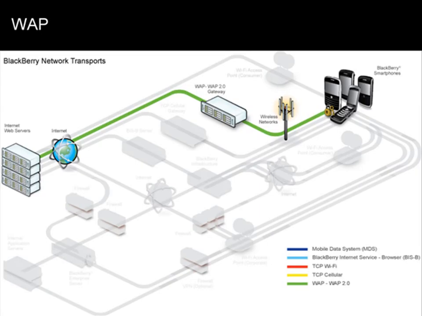For WAP, the BlackBerry device connects directly to the carrier network and then out to the carrier's WAP gateway, which will then allow your application access out to the Internet and from the Internet to the Internet web server. It's important to note that there are 2 major types of WAP on BlackBerry, and they're leveraged differently from your BlackBerry application. The 2 types are WAP 2.0, and we tend to group WAP 1.0 and 1.1 as the other type, as they're very similar.